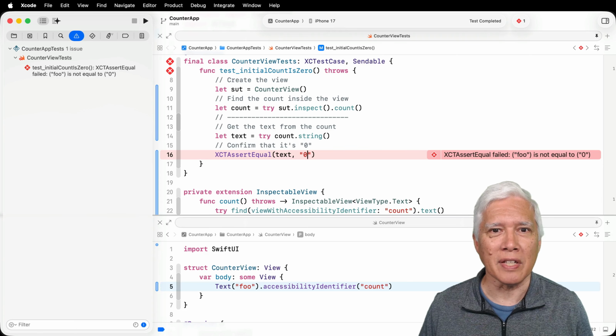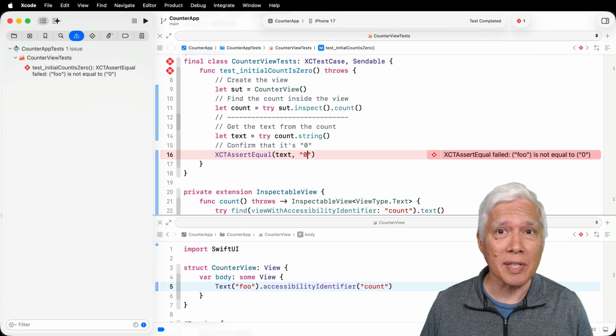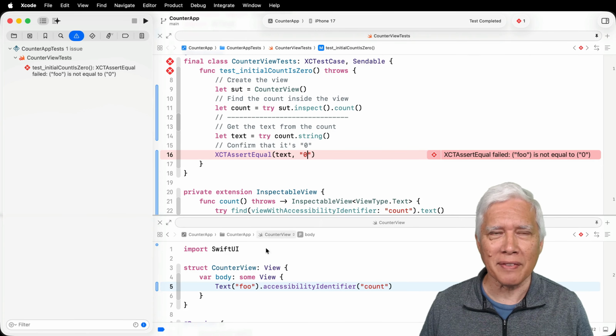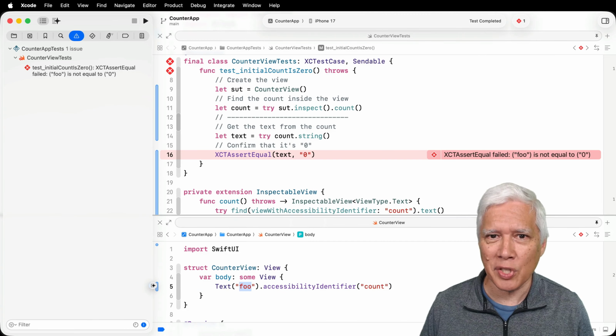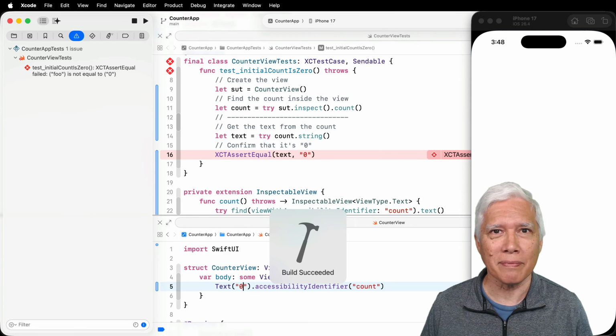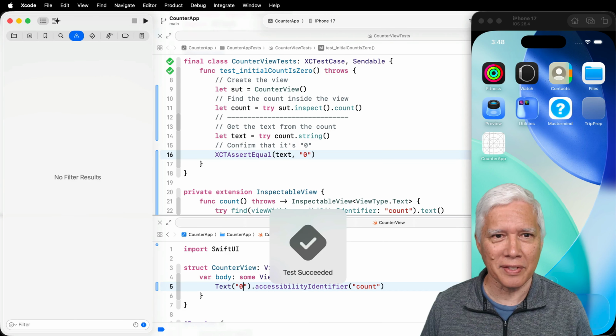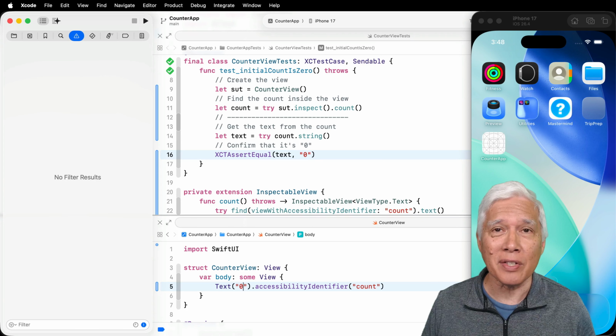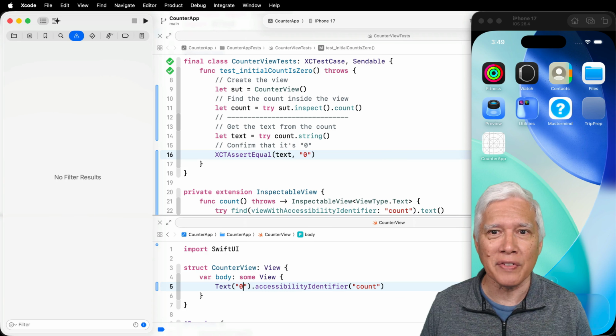The second step of TDD is to make a change in the production code that causes the failing test to pass. Again, we ask, what's the simplest thing we can do to go from red to green? I'm going to do something that looks wrong. The simplest change we can make is to change foo to 0. Let's run this. I predict the test will pass. Yes. I know, you've been trained not to hard code things, but our count is correct. It shows 0, and we don't want production code to get ahead of test code.